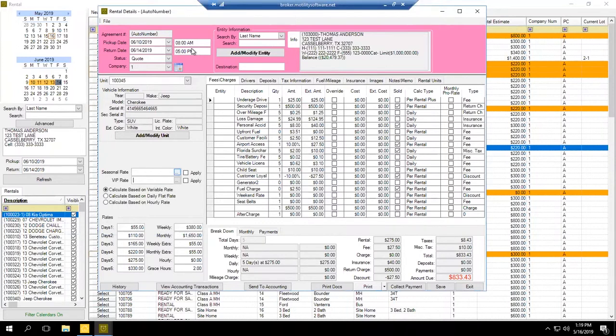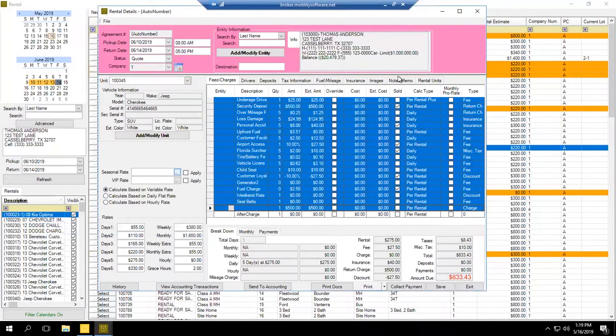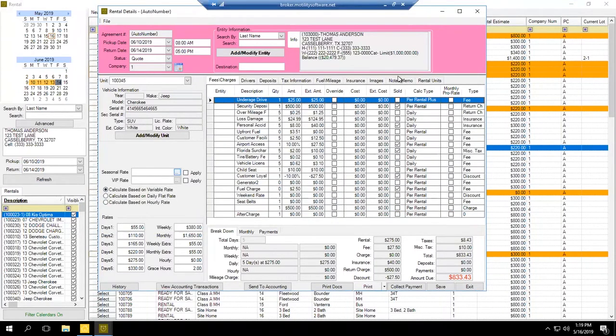So those are options. That brings us down to the right-hand side, which has fees/charges. And there are some tabs here. We're going to talk about those tabs in a little bit, but if you just opened the rental module and it wasn't configured, you wouldn't see anything in fees and charges. We actually have to add those for you when we set up the module. So that's a part of that initial discussion. We'll figure out what fees you need.